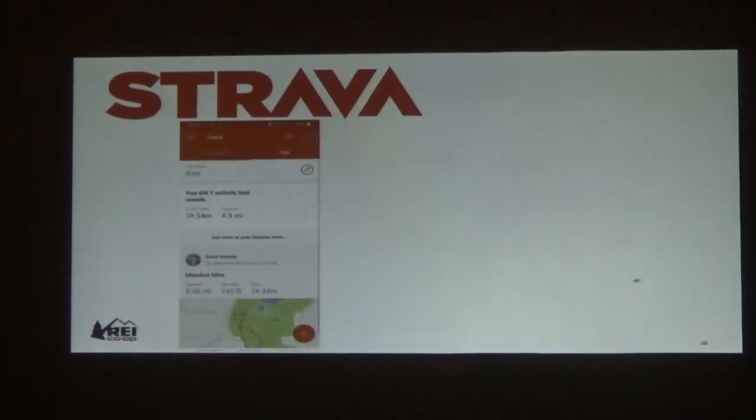So when you flip over to your personal profile, obviously I have not used this app a whole lot, but I have used it a little bit to get a feel for it. It'll show you your recent activity. This is a hike I did over in Mendoza to test the recording and tracking ability of the app. It gives you general information about that hike, and then a mini map.